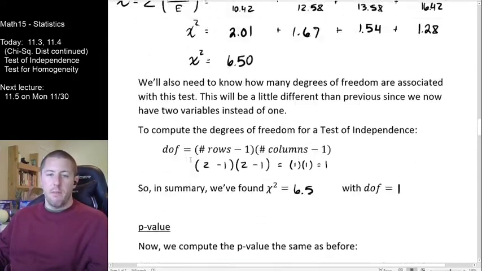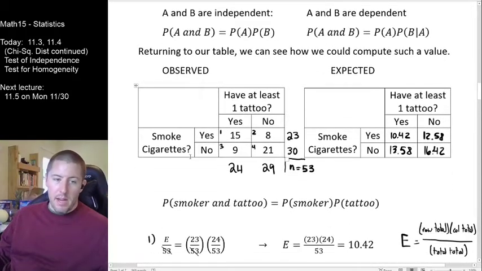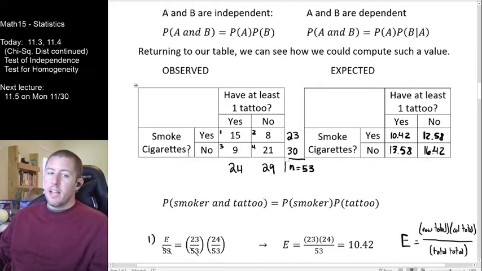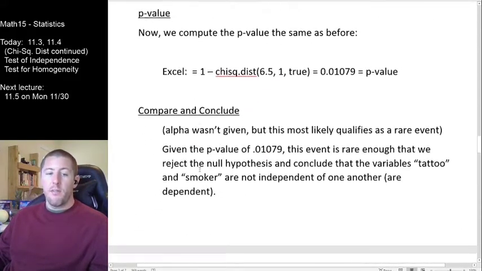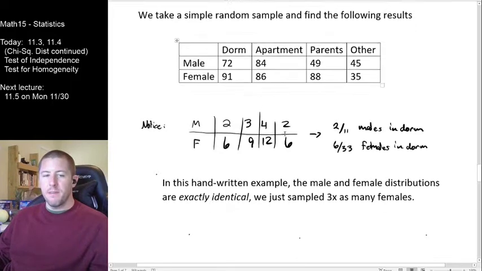That's different from our previous example here, where we just took a sample of people and we asked those people two questions about two variables, right? So that's kind of our big essential difference here. Was this one population with two variables, or was this two populations with one variable? If we have two variables, we can determine if the two variables are independent of one another. If we have two populations, we can determine if those populations follow the same distribution for the one variable that's being considered here. All right.